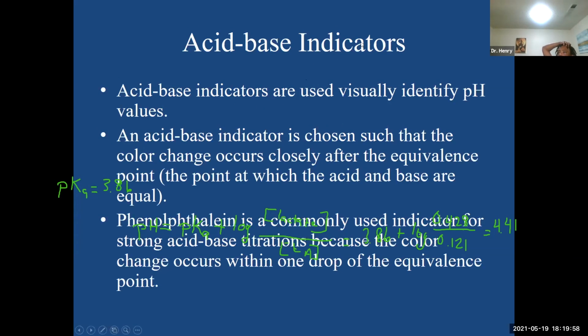In the case of acids and bases, we often use acid-base indicators. You guys were supposed to be using the red cabbage indicator. A lot of the indicators that we use are dyes that are extracted from plants. Particularly the red cabbage indicator has a very wide range of color change. It changes color based upon the pH that it's at.